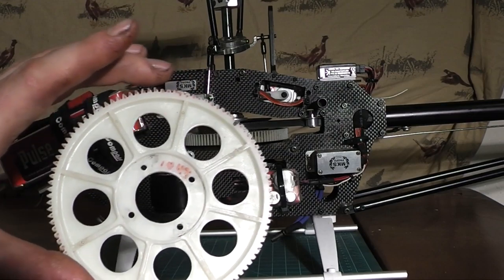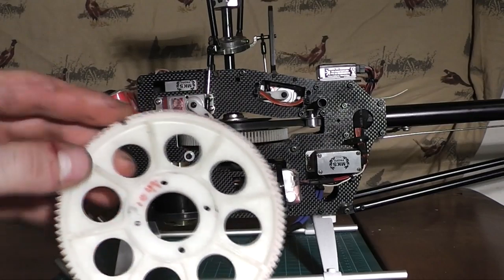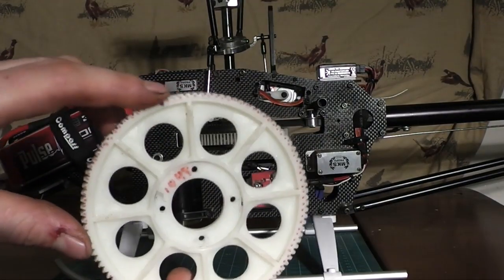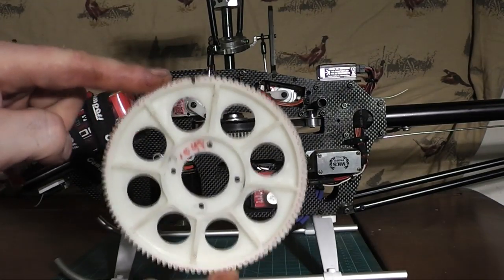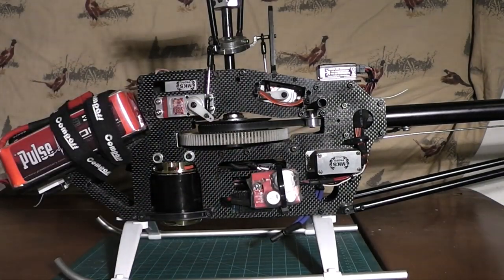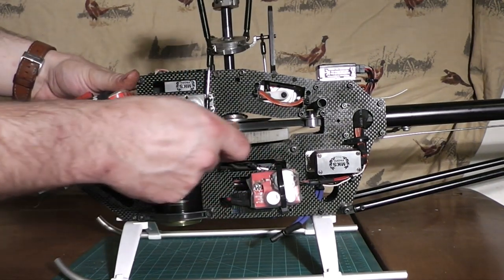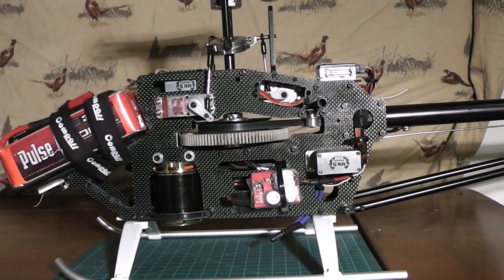One side is going to be a little more oval than the other side — it's going to be like a circle and then you're going to have an oval area that you're going to have to deal with. On this main gear the high spot was here. You're not going to visually be able to see this — it's going to look like a perfect circle. But when it's installed in the heli and you've got the motor mounted, you're going to feel a really tight area. Then as you come around 360 degrees, you're going to find a really loose area. It's important to distinguish that part — find the high spot.